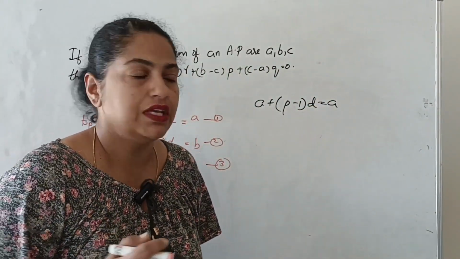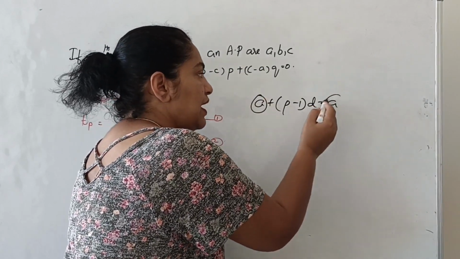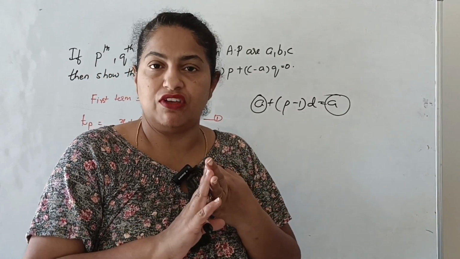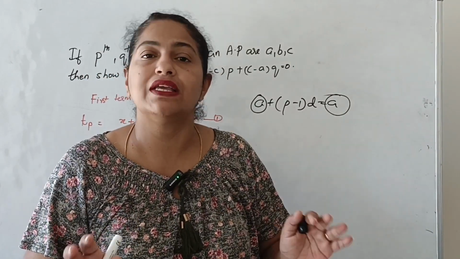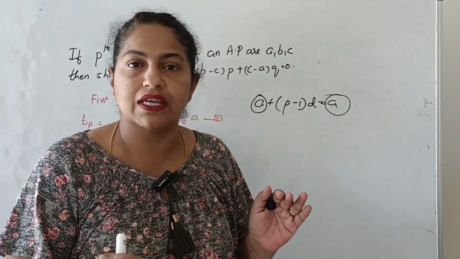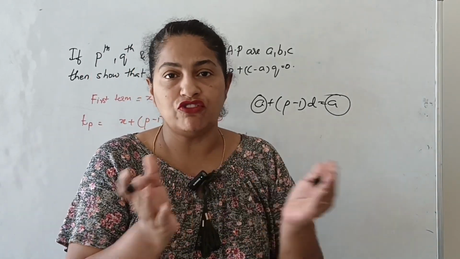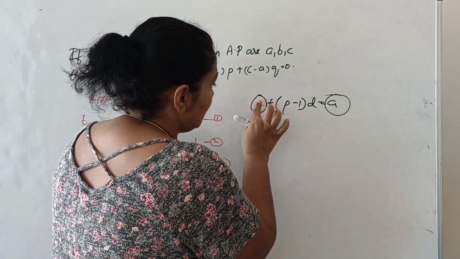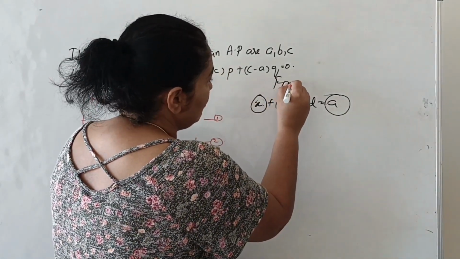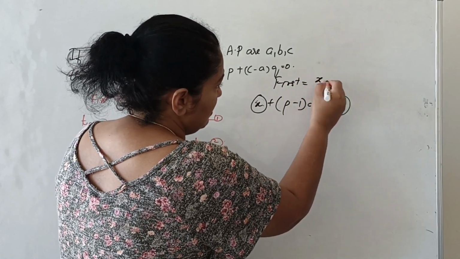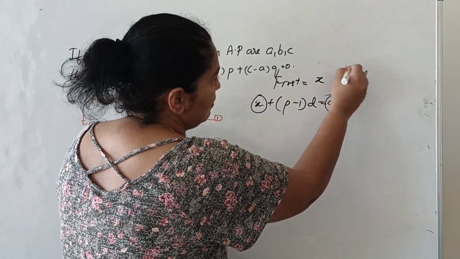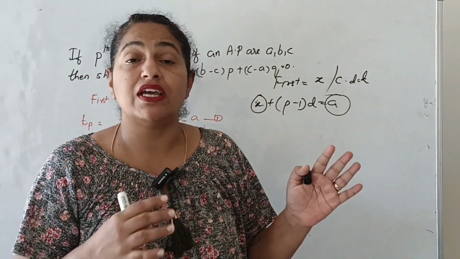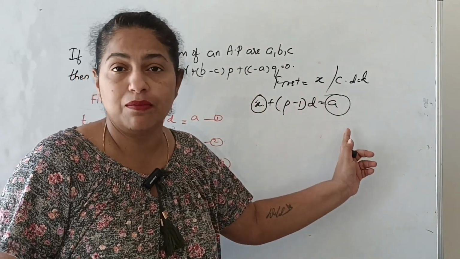Now what is the problem over here? The first term notation and the pth term notation is the same. So there is always a chance, not always a chance, 100% you will get confused with which A you are dealing with. So here I cannot change the question. So I am going to change the first term into X. So the first term of this arithmetic progression is X and the common difference as usual is D. Okay, to avoid any confusion between what I am using as the first term and as the pth term.